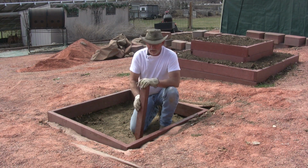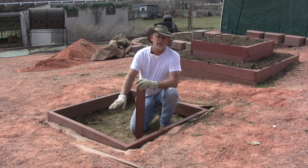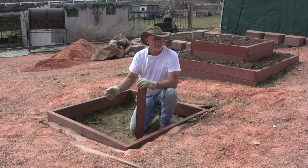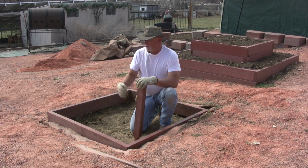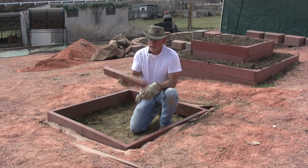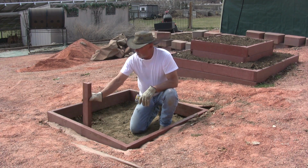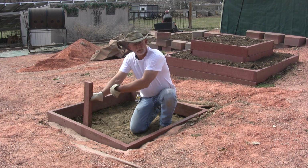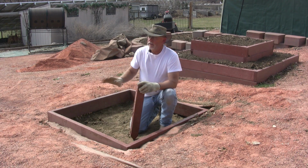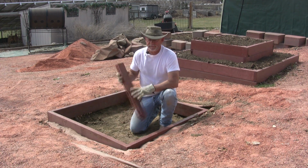Okay, now what I'm going to do, I'm going to make me some stakes about 2 foot long. Because as the layers go up above ground, this is recycled plastic made out of like milk jugs and stuff like that. It has a tendency to bow to the outside after you fill it with dirt and water and everything else. So I'm going to cut me 8 of these. I'm going to put one in each corner and one in the middle here, and then I'm going to screw them to the other 2 frames as I build it up. It'll secure it a lot better. It's not going to go anywhere then.